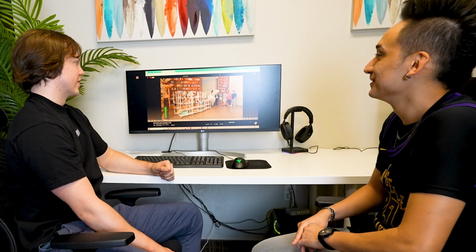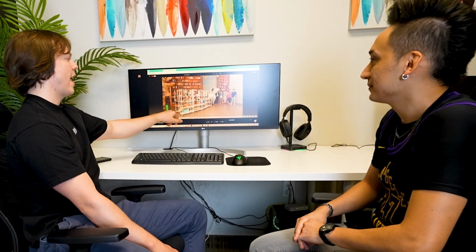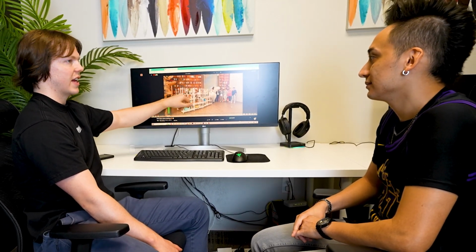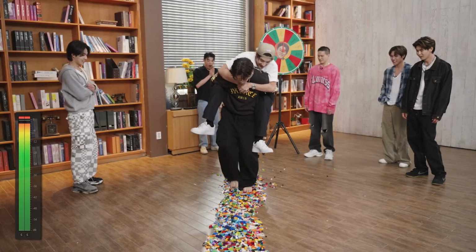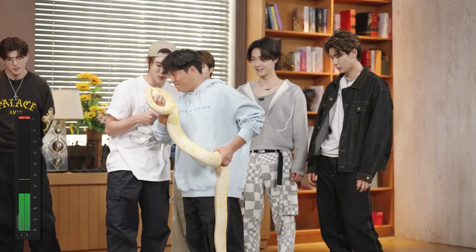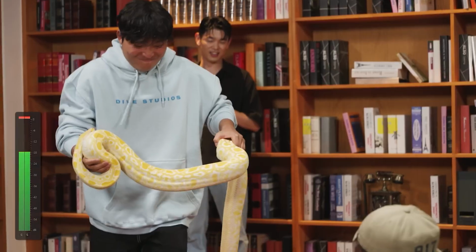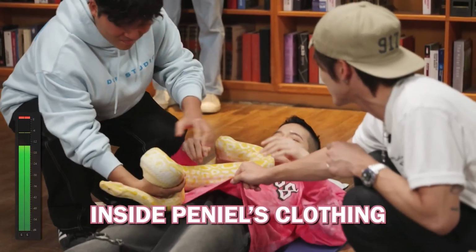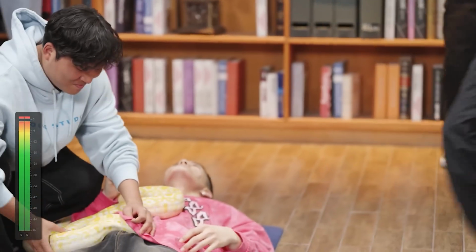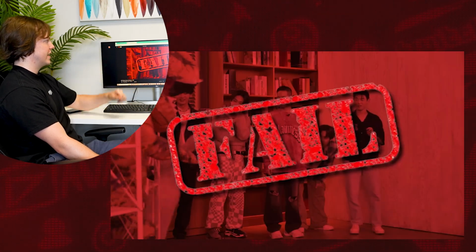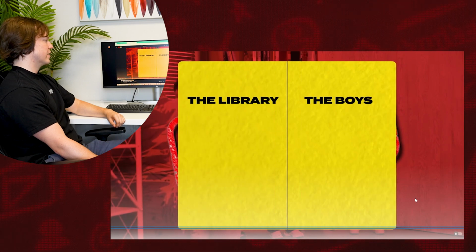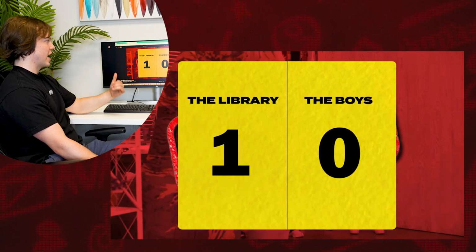We weren't told to necessarily add this, but after referencing other YouTube channels that had done this exact same challenge, we saw that they had been using it, and so we just threw it in there. This kind of visually explains it, because if it hits the red and it peaks, then the audience would know that they are being too loud and therefore potentially will lose the challenge. Okay, so yeah, they're too loud. Obviously, it spikes. They failed the challenge. We show that visually. And then we have a score counter right here. So the library has 1, the boys have 0. Next challenge. Just try to keep it as simple as possible.